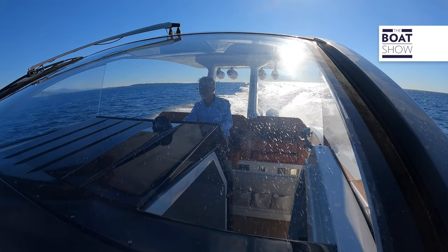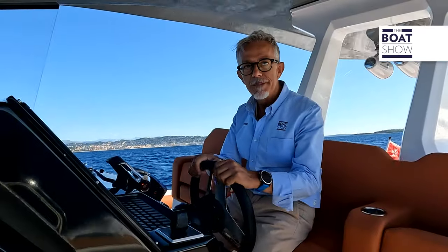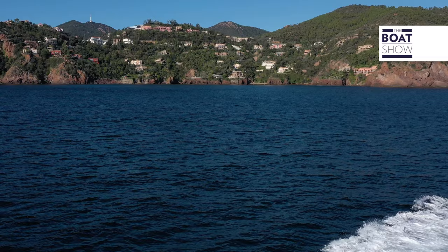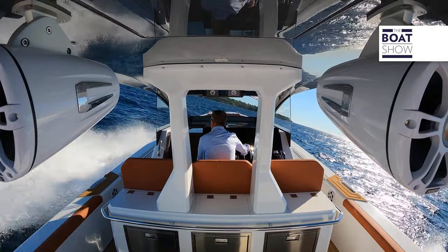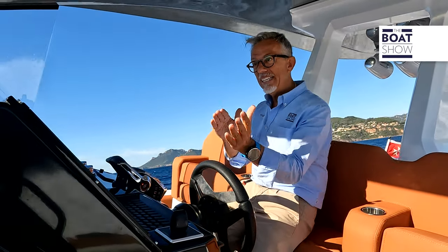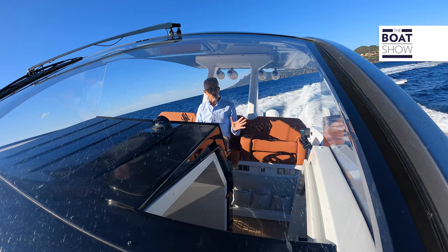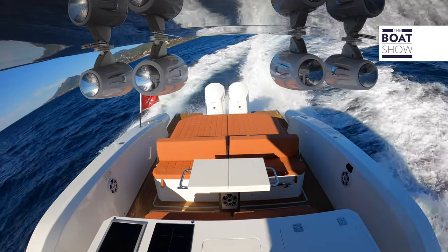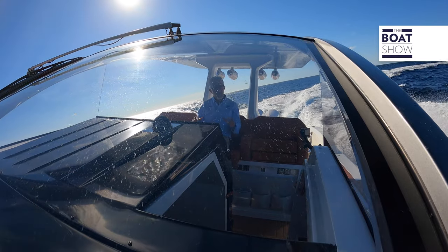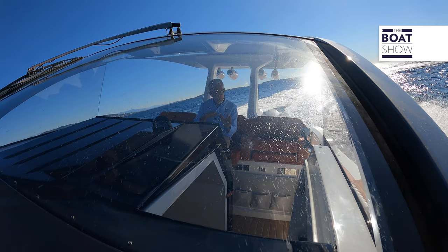I gave some trim. Now let's try veering to test the accuracy of the course. When the side is exposed to the waves — that is when you have the hull on the beam — it is often difficult to keep the precise direction. Yet in this case, I do not need to touch the rudder, I do not need to touch the throttles, I do not need to correct anything, and the veer continues exactly how I set it up. Clearly it is a hull of 15 meters, but the weight distribution on board is such that it will not affect the rib's behavior regardless of changes in surface conditions.